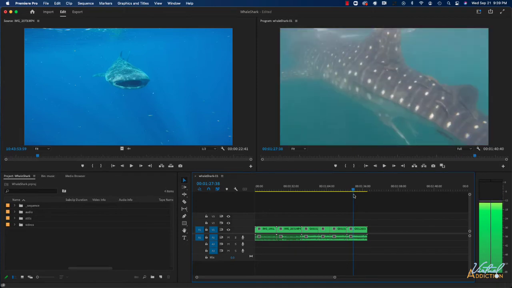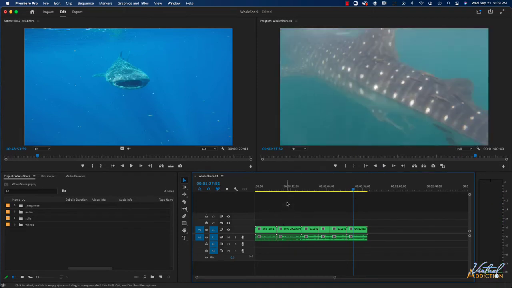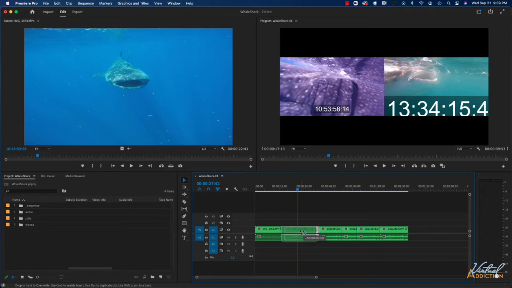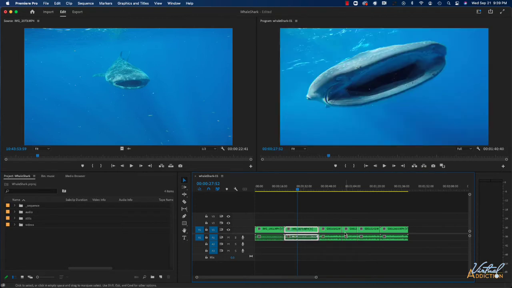And what we're going to do is actually move one of these clips. I want to take this clip right here and position it in a different location in my timeline, so I want to swap its position. Let's just say that we wanted this clip to appear after these 2 clips. So we want to insert it right in here.